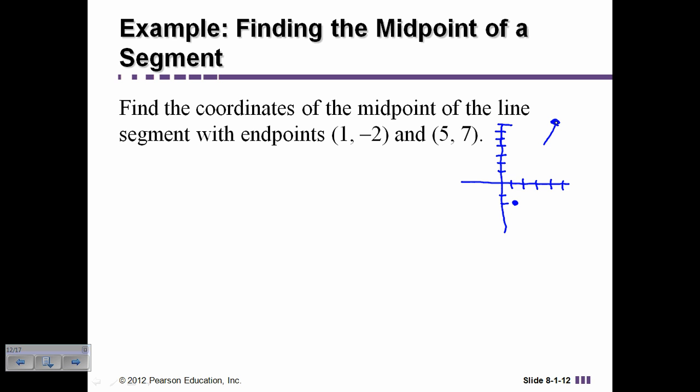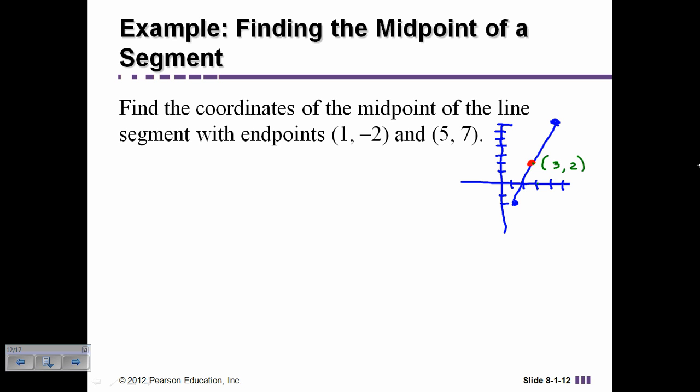Okay, and if I look at this line segment, the point in the middle is approximately right there. So that's what we're going to do. We're going to calculate what is the value of that point. So if we look at this, it's about over 3, up a little bit around 2, maybe over a little bit less than 3. So we're just estimating. If you had a piece of graph paper, you could probably get a better idea. But we're going to figure out what this is. But right now we're estimating this to be about 3, 2, something like that. Over 3, up to maybe a little bit more or less than that.